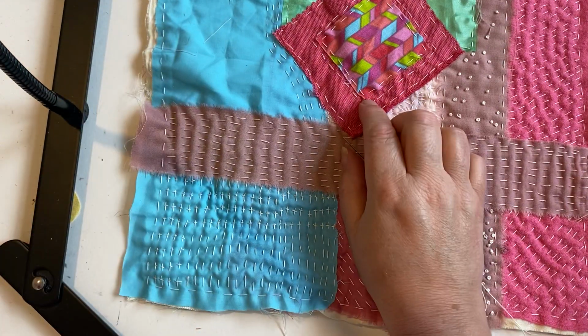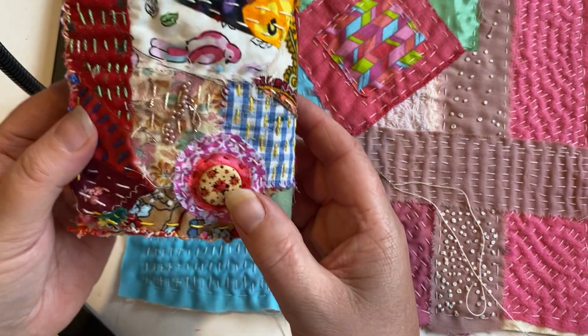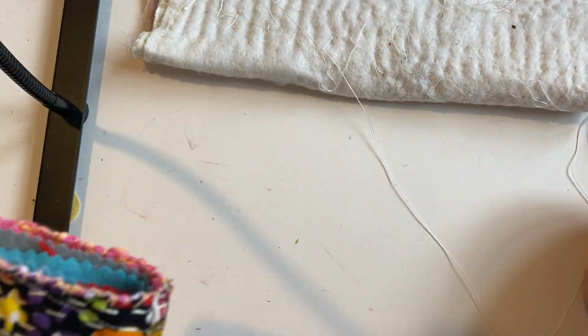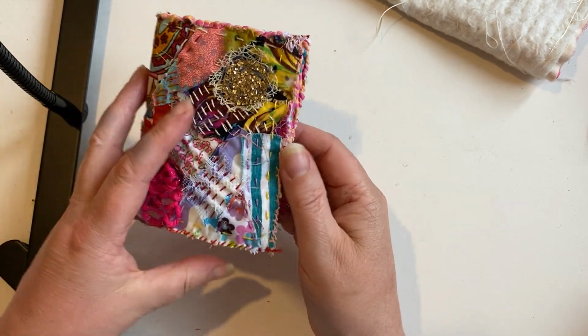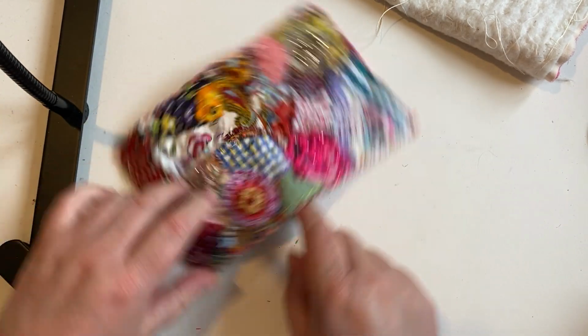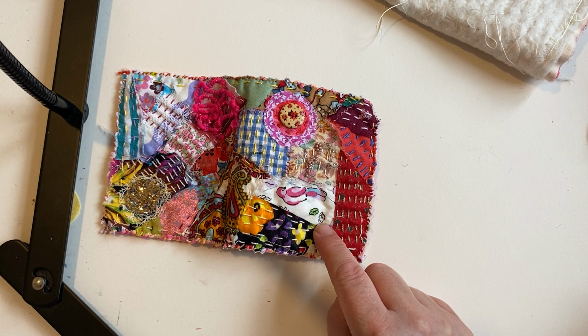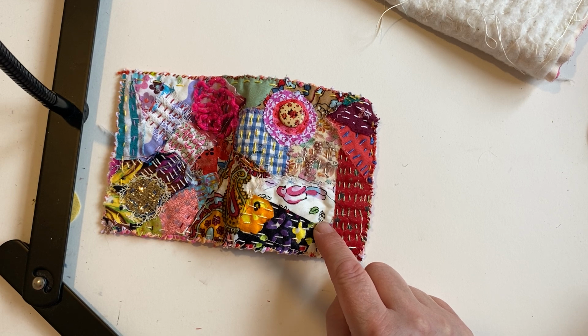Right, let me just show you my needle book that I made. Let me put that to the side a minute. So this is my little needle book that I made. This piece goes that way. It was actually another stitch piece that I'd started.